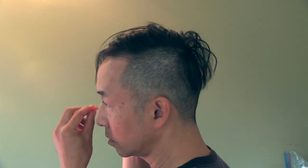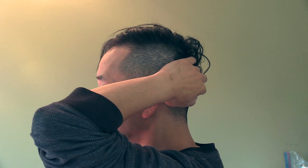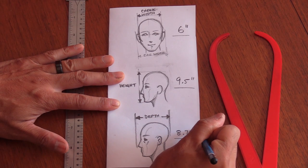The last measurement is the depth of your head from your nose to the back of your head. Make sure you account for your hair not bunching up and causing a different dimension. Also make sure the calipers are not too high or too low, and try to keep your head level — if you tip your nose down it actually creates a smaller dimension because the nape of your head goes in toward the base of your neck. In my case it was eight and three quarter inches.